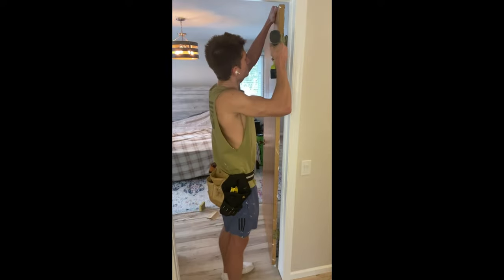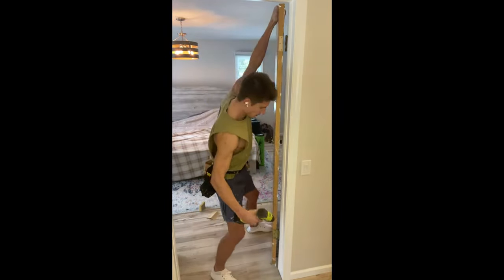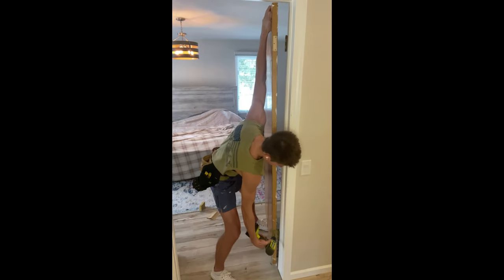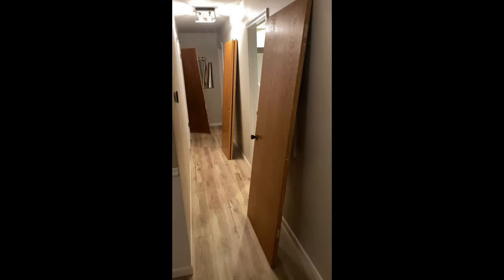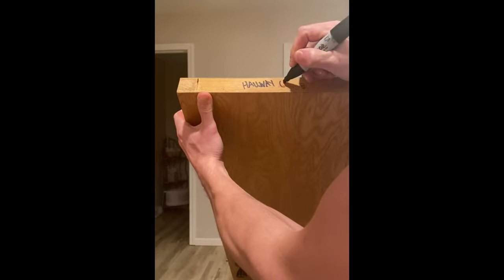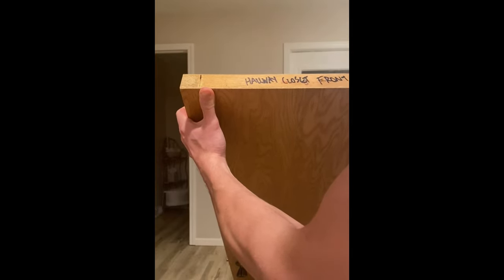We'll start off taking the doors down off the hinges. This can easily be a one person job, though long arms are certainly helpful here. I just use my foot to support the door as I take it off the hinges — pretty easy, all you need is a drill. As soon as you take them down, I highly recommend labeling them on top if you're doing more than one door in your project. I have 15 total I need to keep track of and I'm only routing the fake panels on the front side so I need to keep that straight.